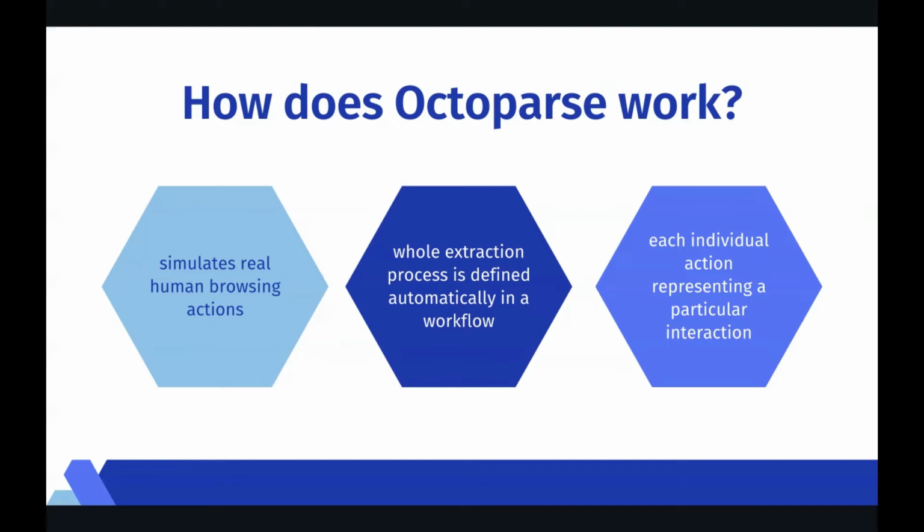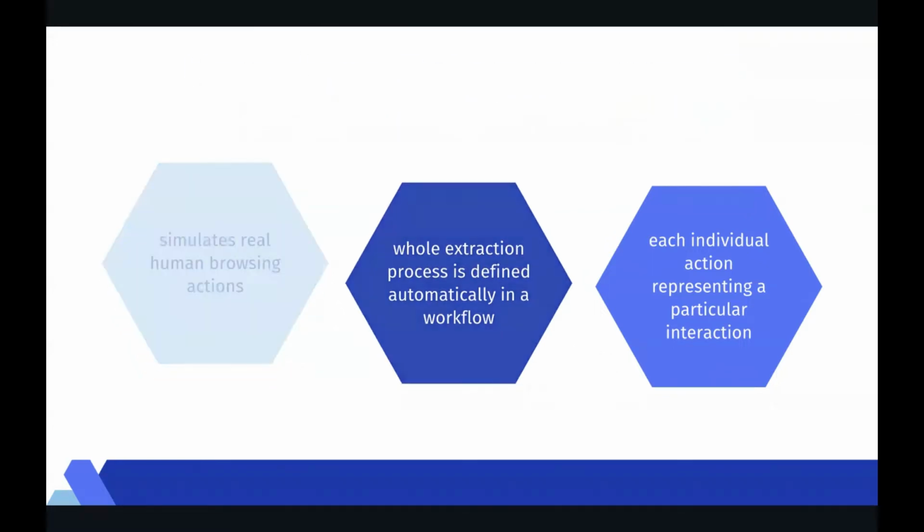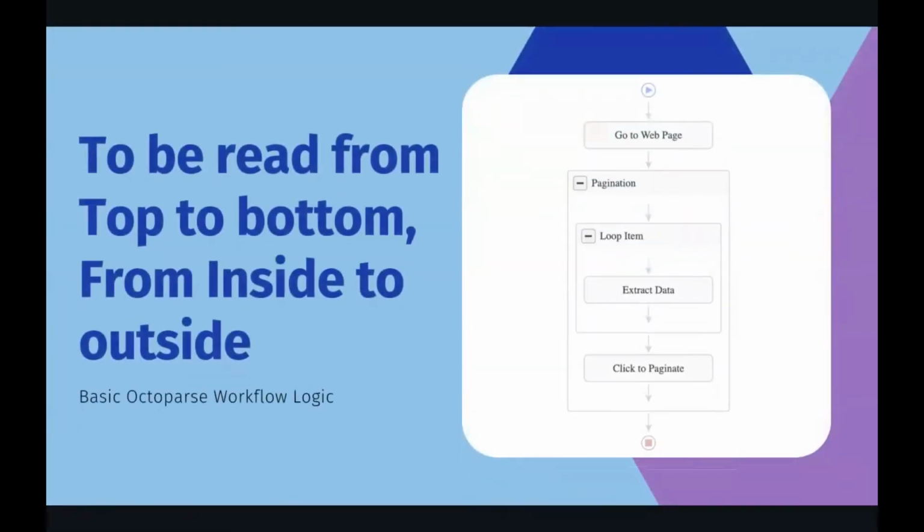In either case, it is strongly recommended that you grasp the basics of the workflow so you can scrape more precisely and accurately. A workflow consists of a list of actions that are put together in a specific order for scraping the target web page, and the steps of the workflow should always be read from the top to the bottom and from inside to outside for nested actions.